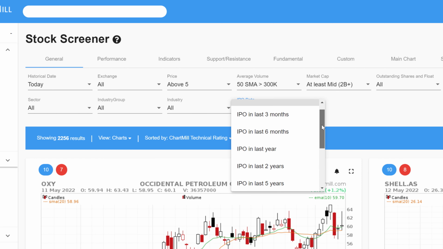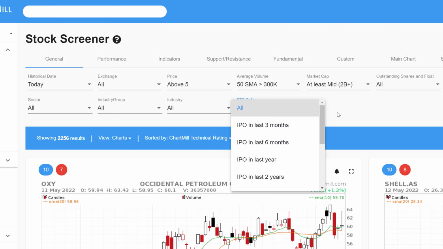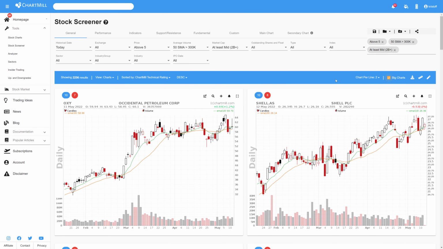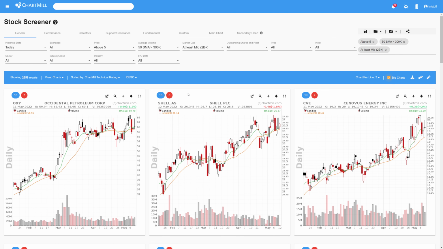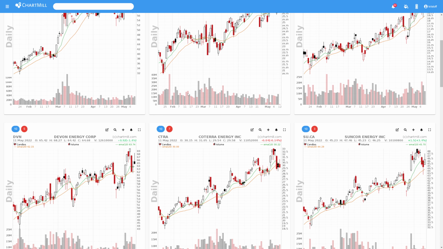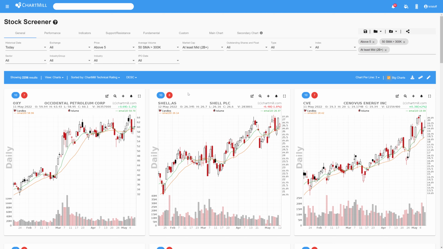However, I recommend not to set a selection too strict at this stage. Personally, I always start quite broad, and depending on the number of results I can then add more filters or set existing filters a bit stricter. The longer you use ChartMill, the more feeling you get with it. Now that these basic filters are set, we can start with a number of fundamental filters.